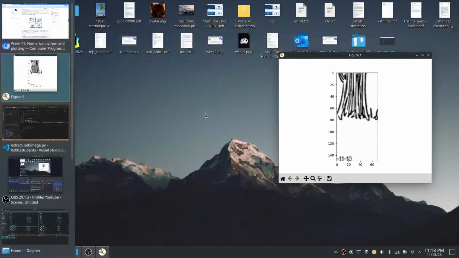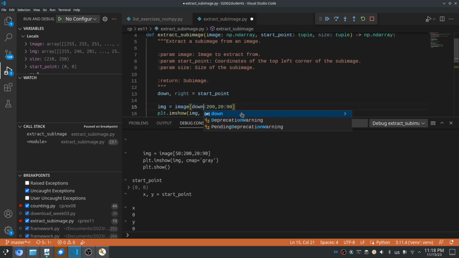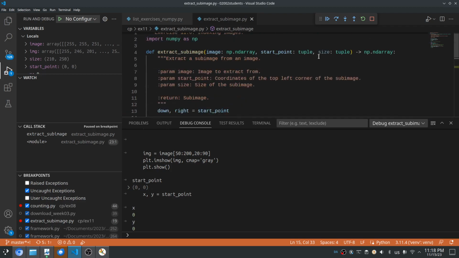Of course, with 0 and 0, it doesn't matter which way I turn them, but let's call it down right, like this. Need to start so far down and so far to the right. Okay, so that will create the right starting point of the slice.